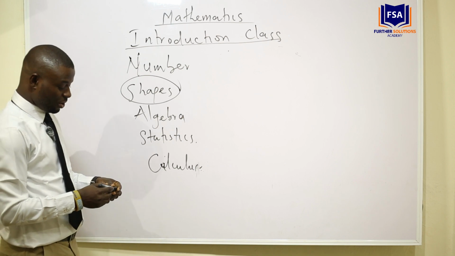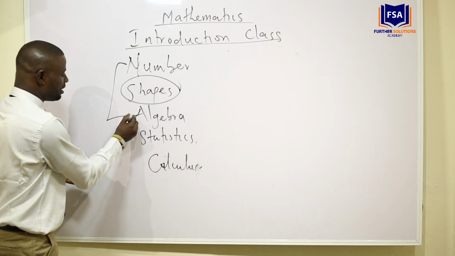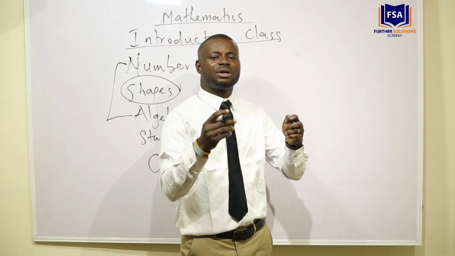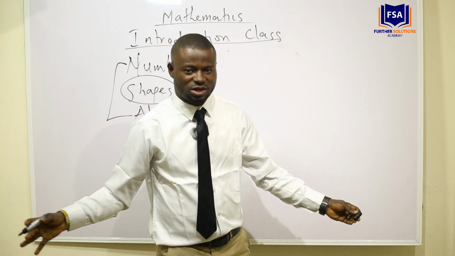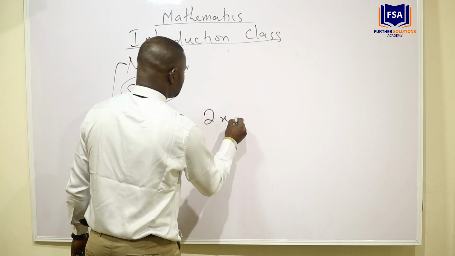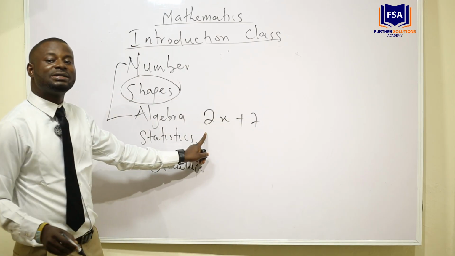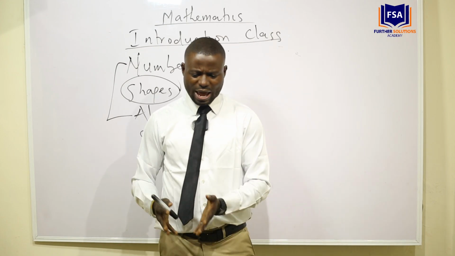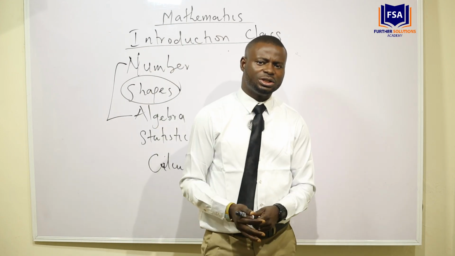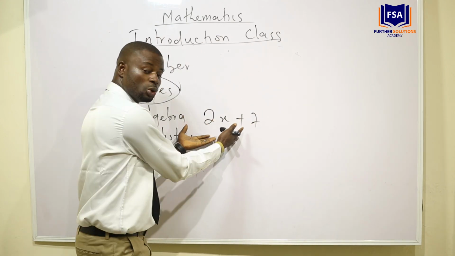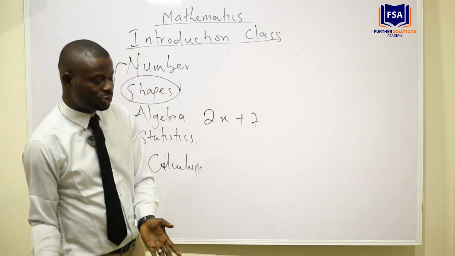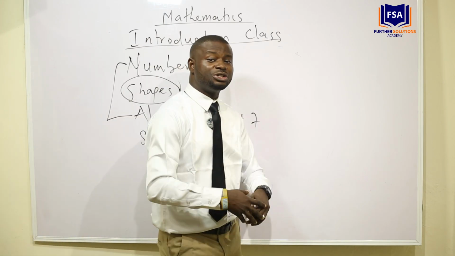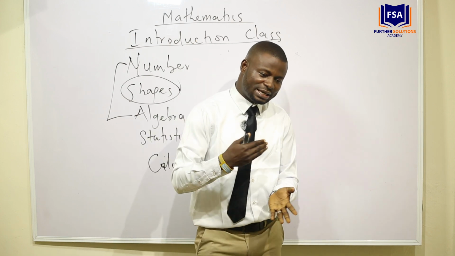Now, algebra and numbers are a bit connected, mind you. But let me tell you about algebra. Algebra is just talking about unknown values. For example, 2x plus 3. This is an algebraic statement. Do you get me? I will try to let you know what is called expression and equation, what expression can lead us to and what equation can lead us to. That is what algebra is all about.